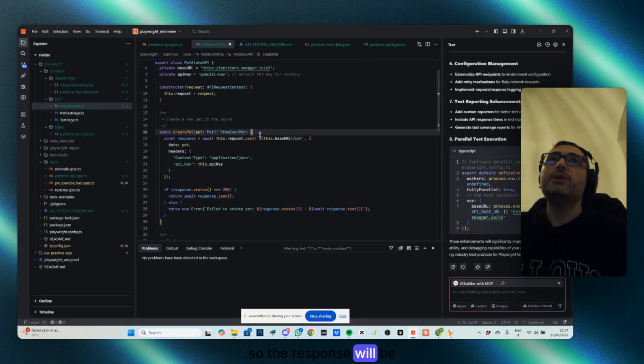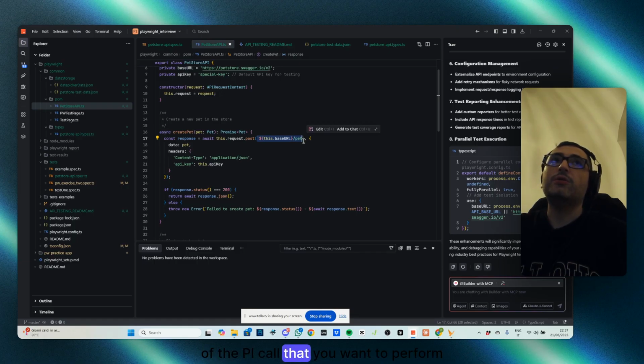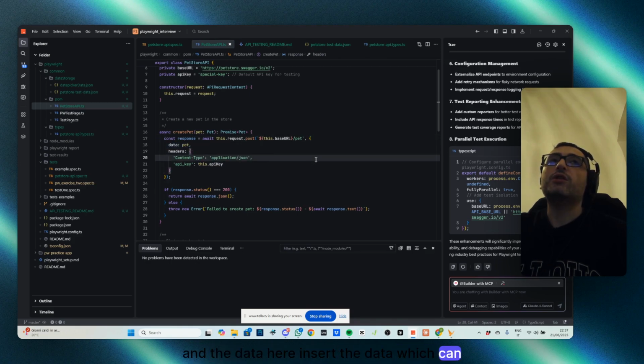So the response will be with this schema, and the way you get the response is this.request.post. What you post is the URL of the API call that you want to perform, and the data. Here you insert the data, which can contain the body and the headers.